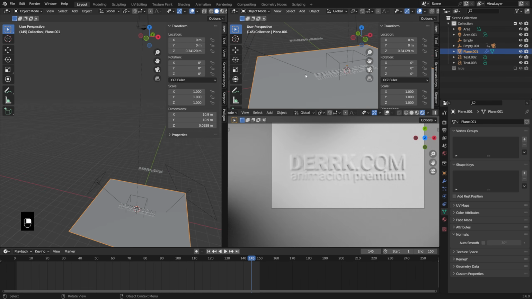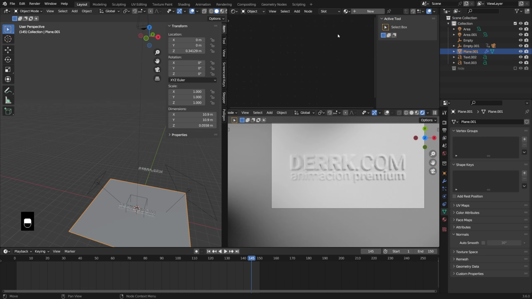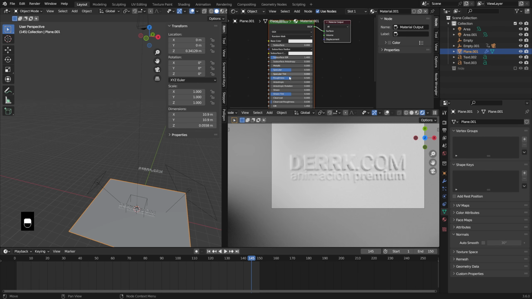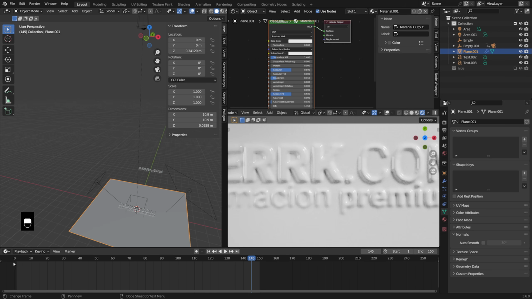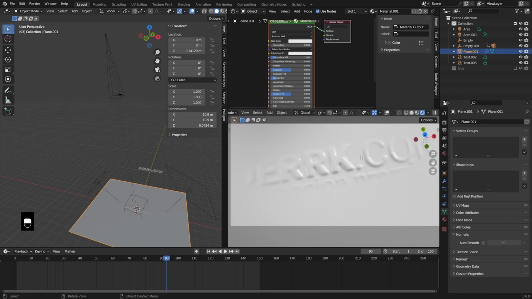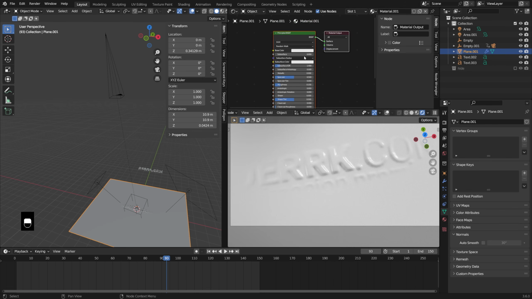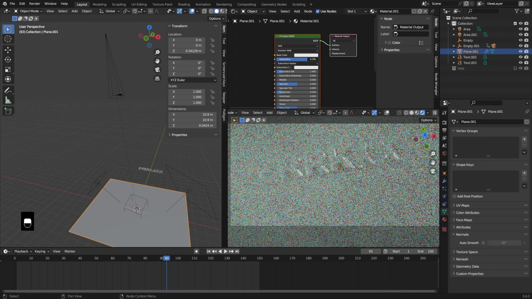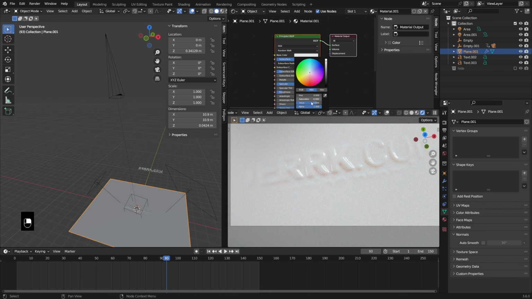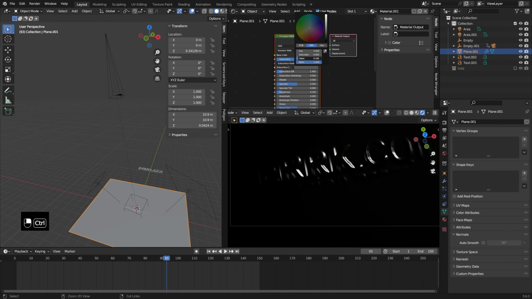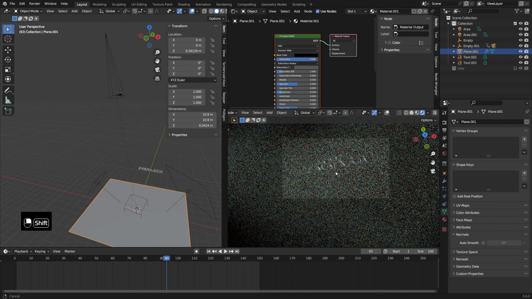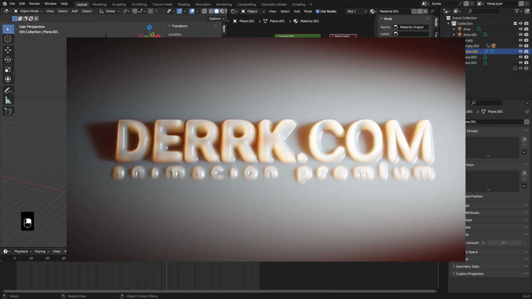So you could totally just add in a basic material here, whatever you want. You can make it super shiny if you wanted to make it look kind of liquidy. This isn't a materials tutorial, but you could do all sorts of different things. One thing I thought looked really cool is to turn the subsurface way up and then make the material black and the subsurface color really dark.